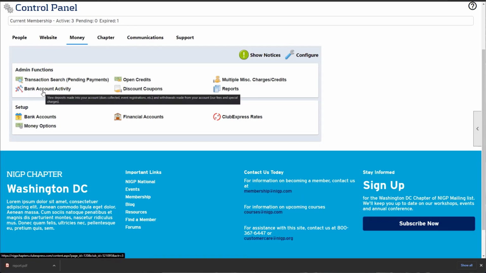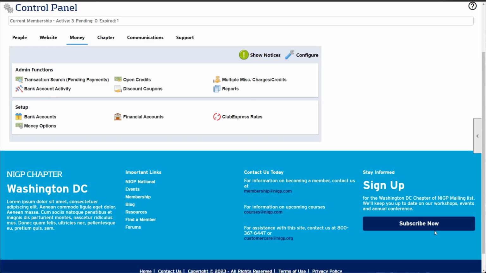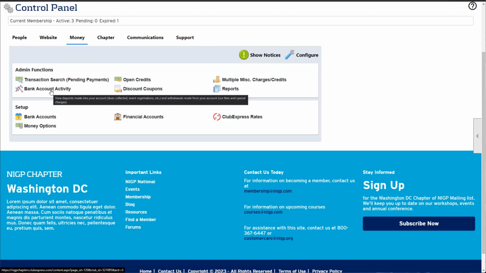So there's really two primary types of transactions you'll see in here. If you're using the ClubExpress payment processor again, you'll see the remitted funds transactions here. So whenever you have collected money from your members and we send that money to your bank account, those transactions will be here. And you can actually go in here and look at the details of those transactions to see where did that money come from, who ran a transaction, and how much did we get.